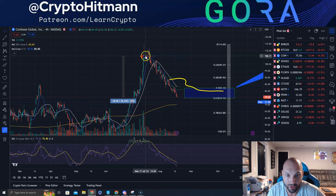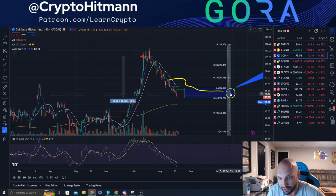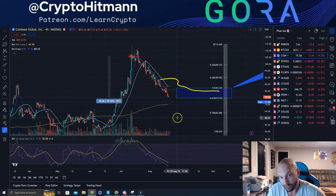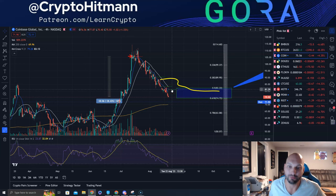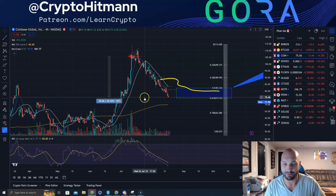Check it out. We sold at 105.83 up here, and we have been looking for a re-entry for this zone ever since. Now, Nick, we're in that zone. Why aren't we buying? Well, instead of just buying and hoping we're picking a low, we're using overhead buys. So we have made posts saying to make an overhead buy here. You notice it didn't get filled. When it dropped lower, we lowered our overhead buy to here. Didn't get filled on these. We go lower, and we just lowered it again. I probably will lower it before the open tomorrow. So if you want to know where we're lowering the overhead buy to, join patreon.com/learncrypto.